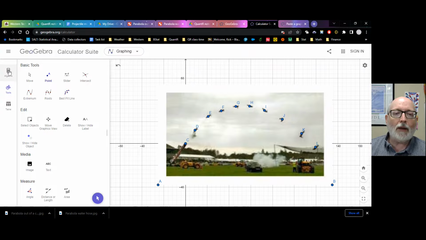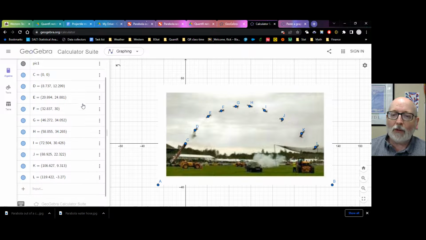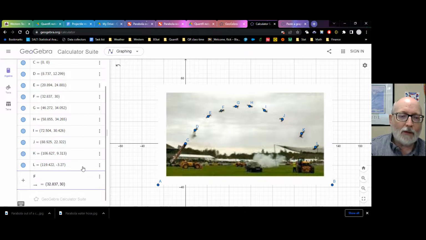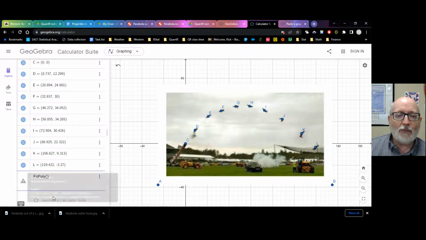Right, and then we go back here to algebra. And as you can see, they put C at 0, 0. So we're right where we want to be. Now we're going to type in here this command, Fit, capital P, Poly, parenthesis. It tells us we're supposed to have a list of points and then the degree of the polynomial.